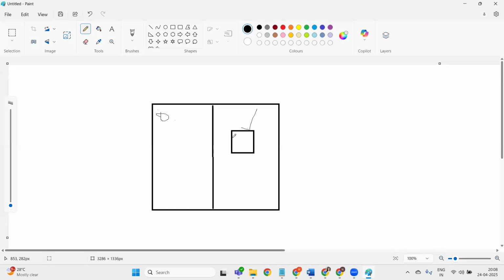So the NAT gateway will provide the internet connection to this private server. Whatever communication happens between your internet and your servers will be through your NAT gateway. Because of this, it's very secure. No one will have direct access to this server. No one will have its IP address, so no one can hack my servers. No one will be able to log into my server. This is one thing. So the NAT gateway is providing internet connections to your private server.